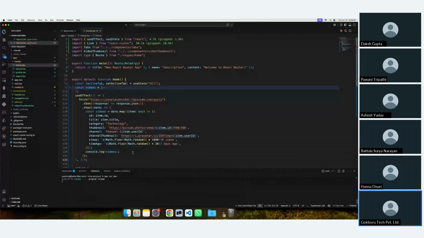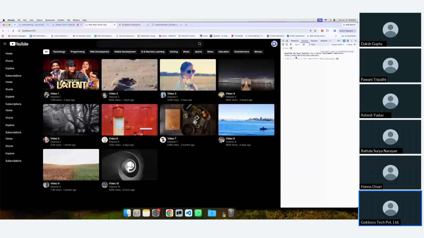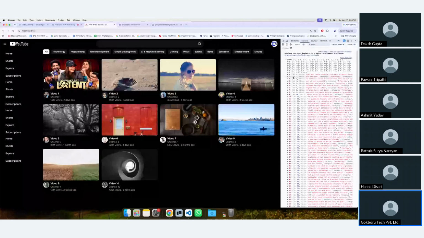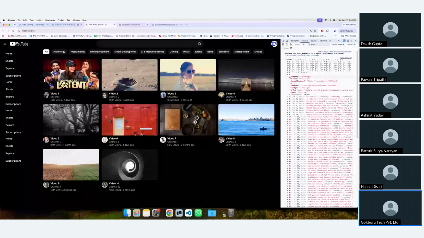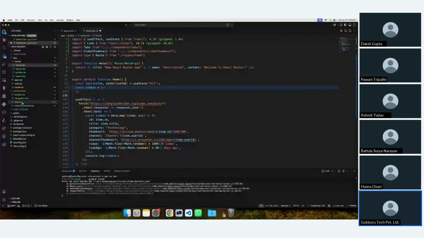Now let's see what we have. So now we have data based on our category. Categories we can also do as some random categories, since we have categories in tabs.